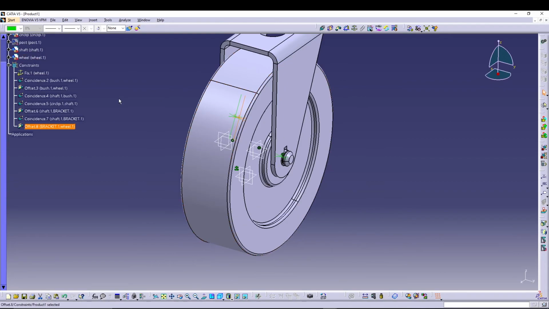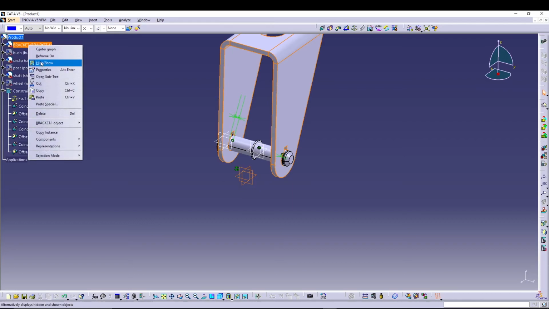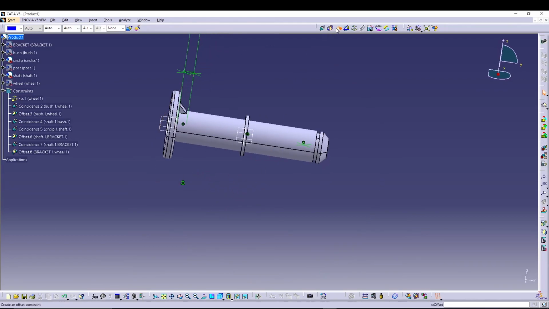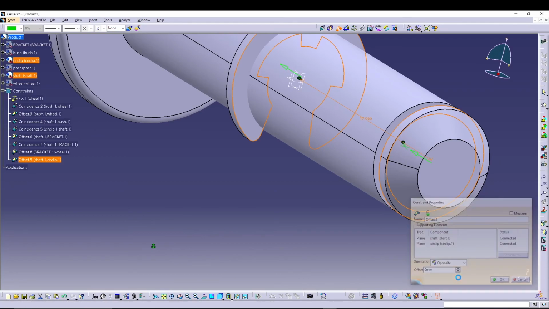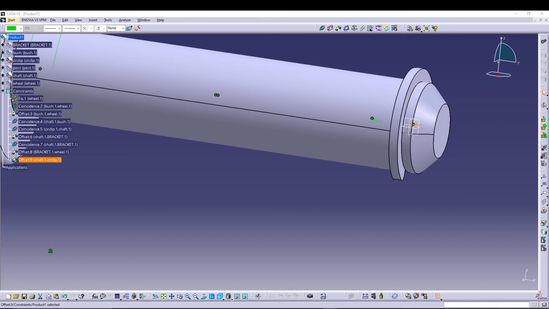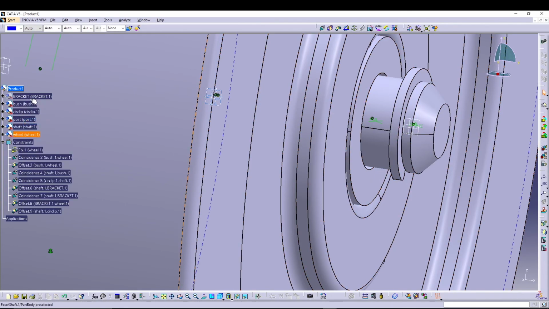Basically, I need the circular clip, hiding the wheel for a moment, and I'm also hiding the bracket at the circular clip, and this constraint. What I'm gonna do is I'm gonna apply an offset, update it, thing right there. Then let's go back to our V, our post, as well as the bracket.